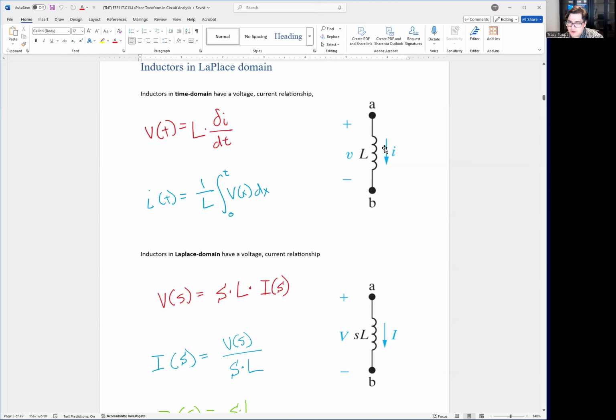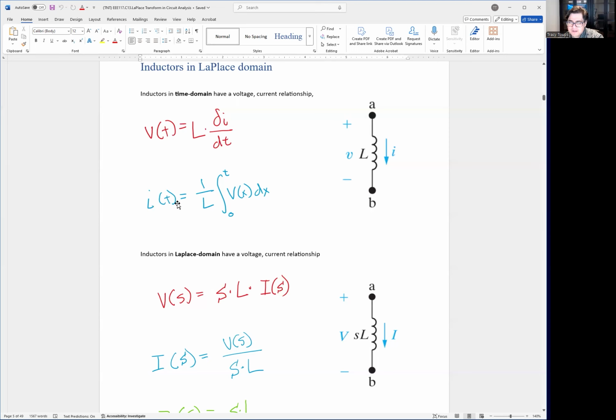So what's your voltage across there? It's going to be a lot because you have a lot of charge on A and nothing on B. So your voltage will spike up. Okay, so that's why we say voltage can be very spiky on an inductor. But it really depends on how fast you change the current. If you change it instantaneously, it's going to have an infinite voltage spike. Okay, so V equals L times di over dt is your voltage.